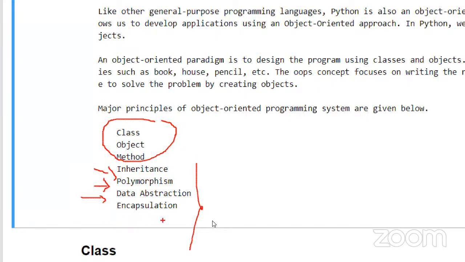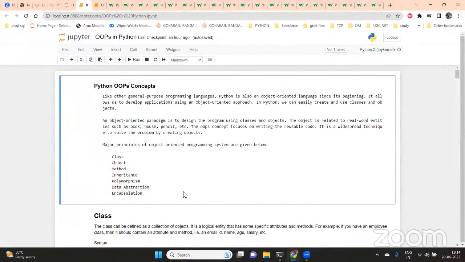Then these four topics I will cover in detail: inheritance, polymorphism, abstraction, and encapsulation. Very important topics. So if people attend the next session with a revision of the previous topics, what are they? Class, object, and method. This I already taught in the last class. Just revise them and attend the next session so that you will be able to understand these topics in a better way. Okay. So I will close today's session. We will meet in the Friday session, and we'll cover more topics.